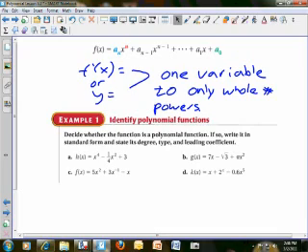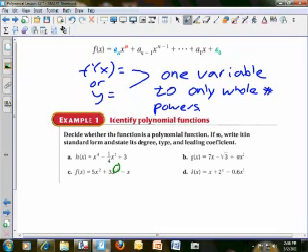Is C a polynomial? No. Let's try Mitch. Why not, Mitch? Could you look at it and think for a second? What does this say, Mitch? One variable, only whole number powers. Okay. Is this all one variable? X, X, X. Are all the powers whole numbers? Try again. No, because -1 is not a whole number. That's a negative number. That's not a whole number.